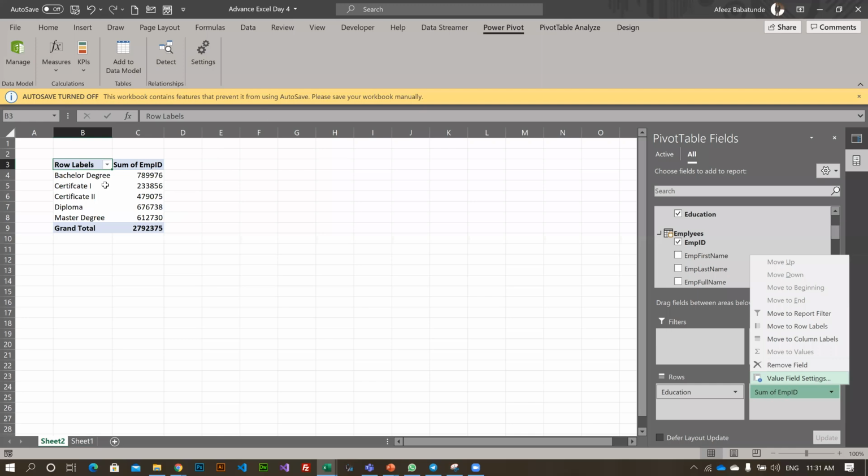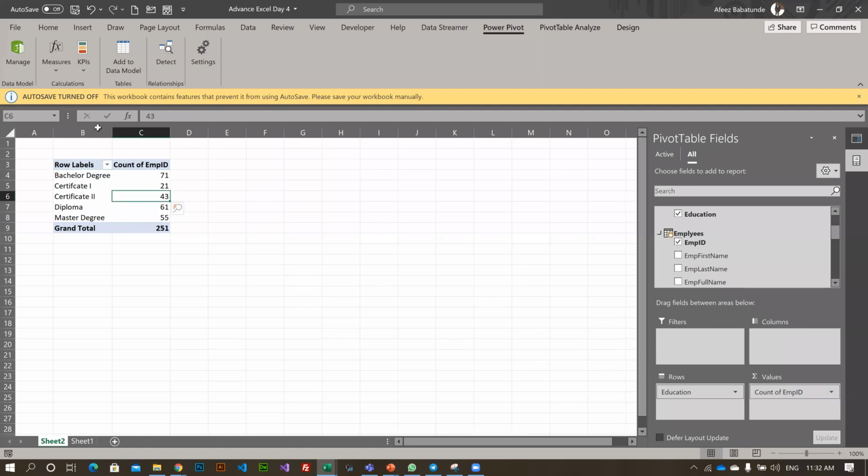So automatically the table is named education level, and on this you have something like this.